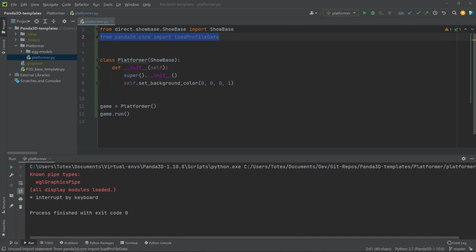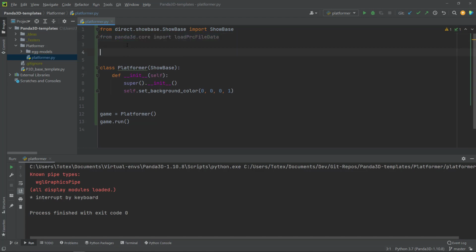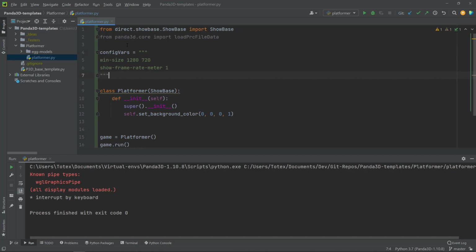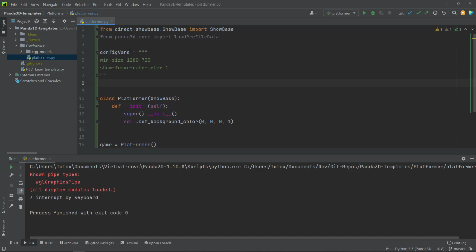And I'm just going to create here a Python multi-line string called config_vars, or config variables, and here I'm going to set the win-size, or the window size, to 1280 by 720, so the width and the height. And I'm also going to set the show-frame-rate-meter to 1.